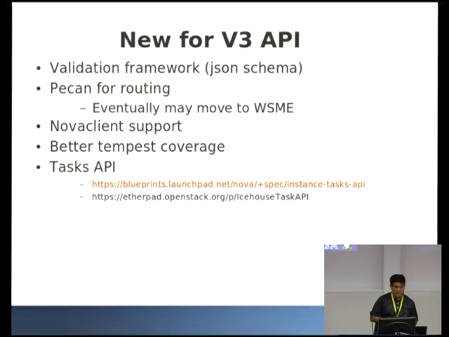And we're also looking at a tasks API. I'm not quite sure of the status of that. Some of the Rackspace people might know. That's Andrew Lasky's little project. And that's basically so we can get better information on things like, for example, if you're starting up a server or you're resizing a server, being able to get better information back about what's actually going on in the process. And when it fails, what caused it, getting better messaging back out of the system as to why it failed.